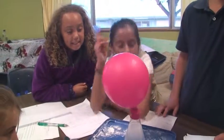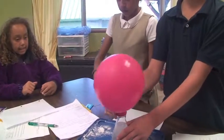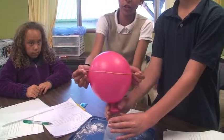It's done. Let's go, Rakeen. Not yet. Where's your string? Yeah, it's done. Look, there's nothing. Don't take it off. No. You still need to measure it.